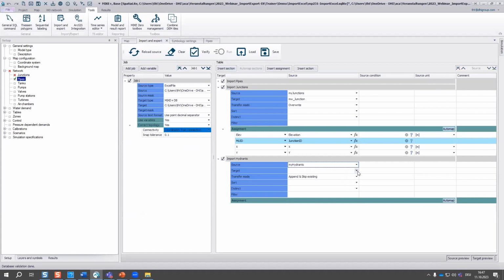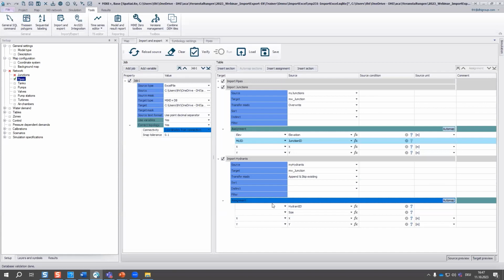I pull from my hydrants and I write into MV junction. I don't want to delete the existing junctions. I just want to add new ones. So that's why it's important. We use append and skip existing.